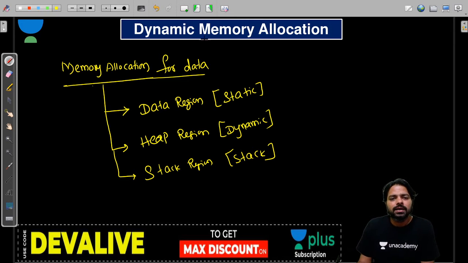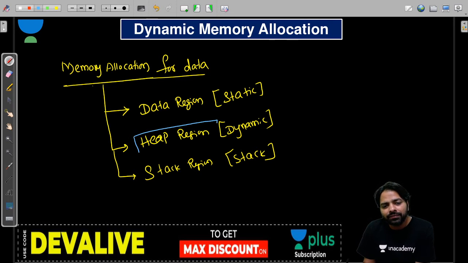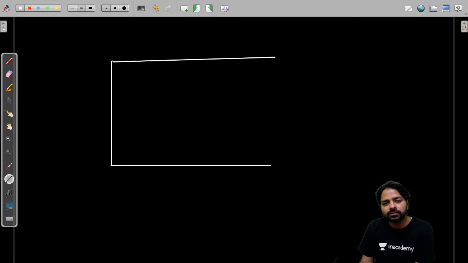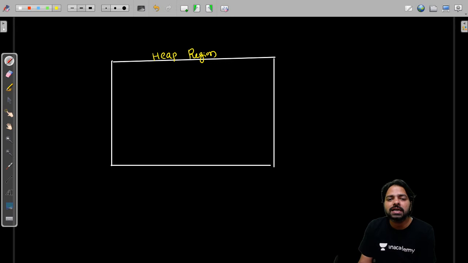Now, what is the advantage of dynamic memory allocation? Dynamic memory allocation mainly deals with the heap region. What is the speciality of this heap region? The size grows as per the availability of memory in the system.